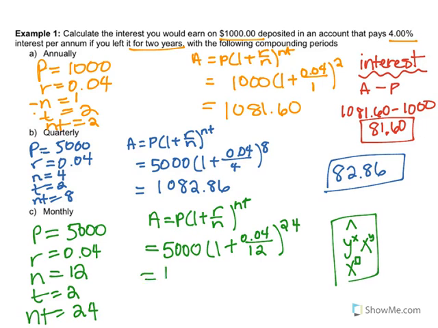But the number you should get here is $1,083.14. So this one has $83.14 in interest. The more times you compound it in a year, the more interest you are going to earn, not yearn. Yikes. Okay, bye.